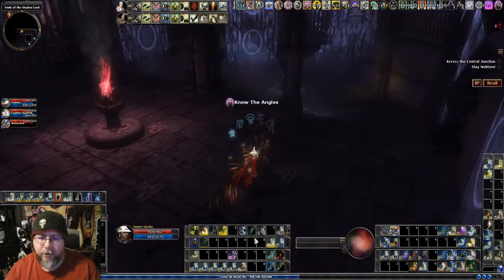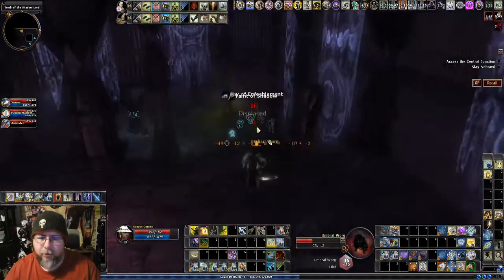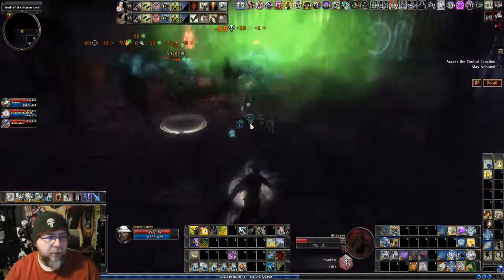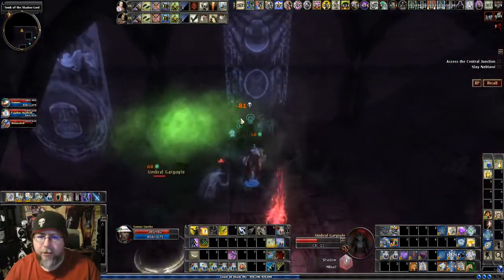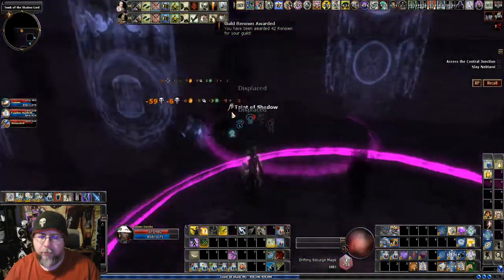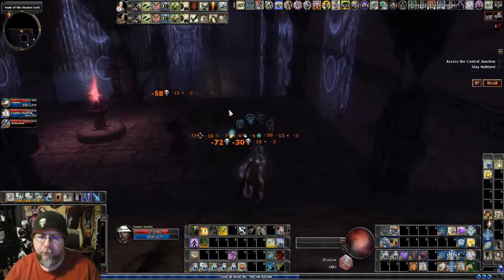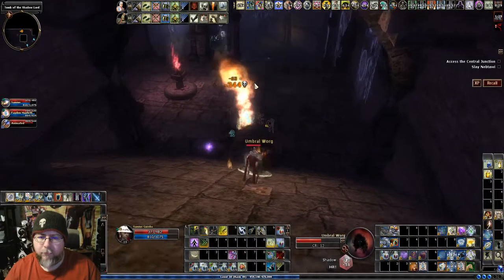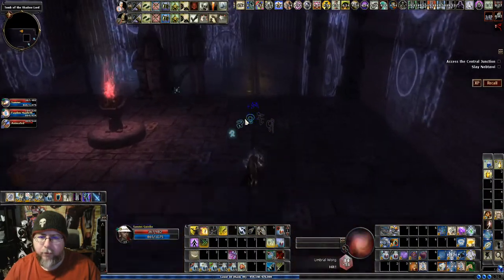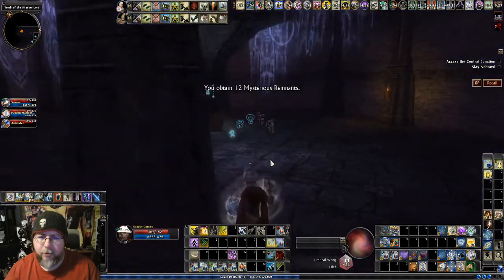Let's do this and this, and one of these, and we'll throw down the AoE and do some dancing. Alright, that's not the worst. Couple of fragments and lost souls.